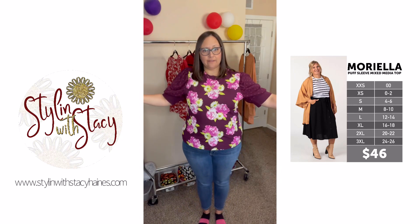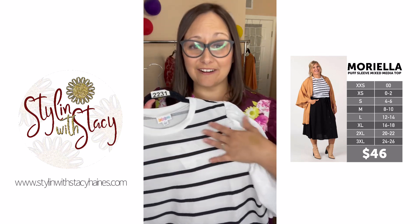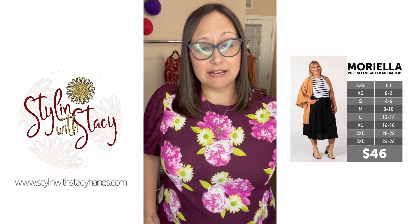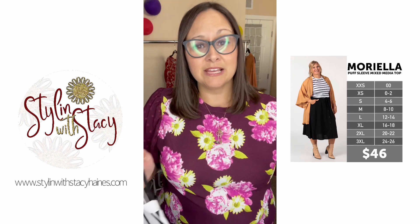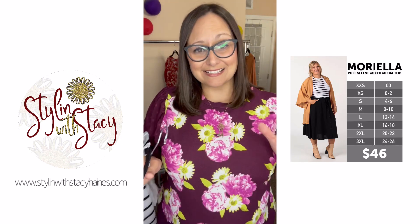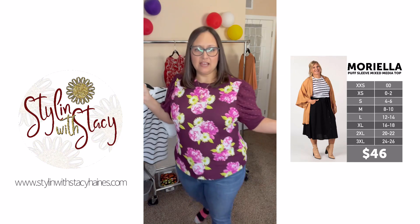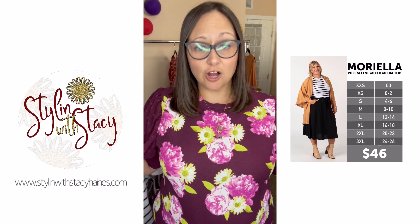I feel very confident in this — and this is a hippy girl, 16-18. I can also wear the large; it's very fitted on me. It's not a bad look — it's a little bit shorter, but I can size down to a large, it's just a little bit more fitted. My sizing recommendation: if you're double extra small through large, true to size is going to be fine. If you want a little bit of extra room and don't want it as fitted, you can size up. Extra large through three X, go with your size chart size — you're going to be perfect. This is a perfect fit on me and I really like my size chart size.